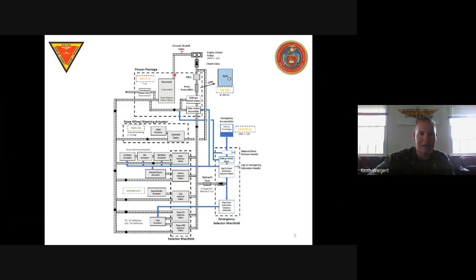Then we're going to get sucked up by the pump. First thing we go through is the firewall shut off valve, which is what cuts the hydraulic fluid from going past the firewall before we come out of the engine-driven pump. The engine-driven pump is what pressurizes that hydraulic fluid up to 3,000 plus or minus 120 psi. Then we come out of the pump and go through a one-way check valve, because pumps do not like reverse flow.